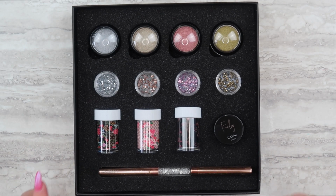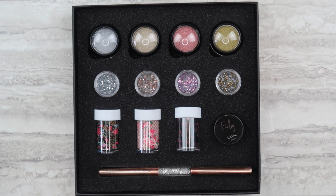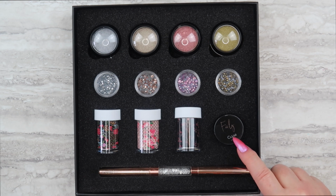Okay, so this kit was sent to me from Creata Beauty to review, and I'm super excited to try this kit out. I love pigments and foils and anything bling, so crystals. I've always wanted to try the Fuzion's foils, so that's their foil glue.